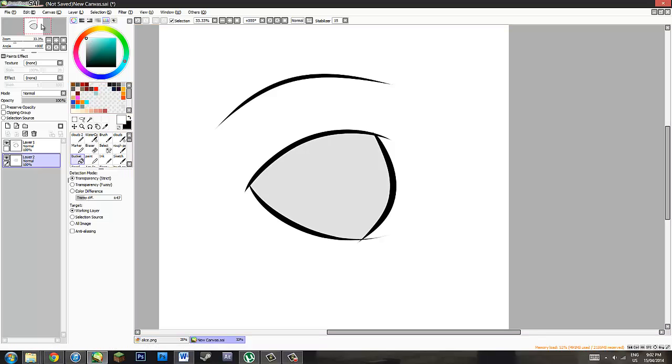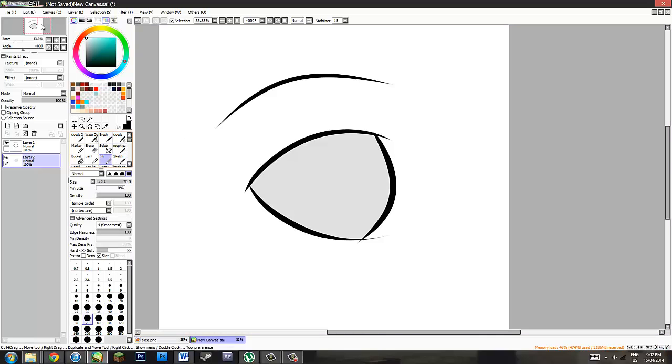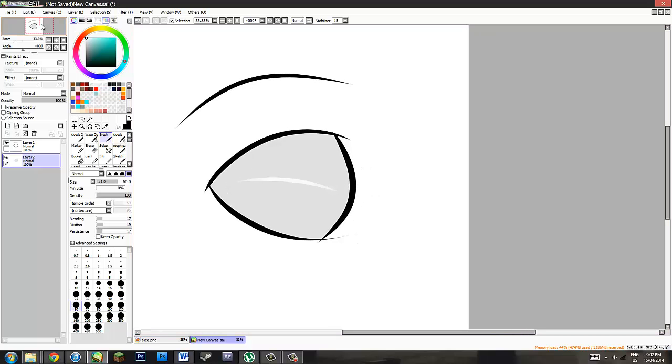Now, to add a bit of a shine to that, because that just looks boring, you select white. And I use my favourite little brush tool here. It's become my staple. But you can use the ink tool or whatever. Use whatever you feel comfortable with. Just a small white streak across the eye. If you don't like it, just Control Z it until you get something you like.